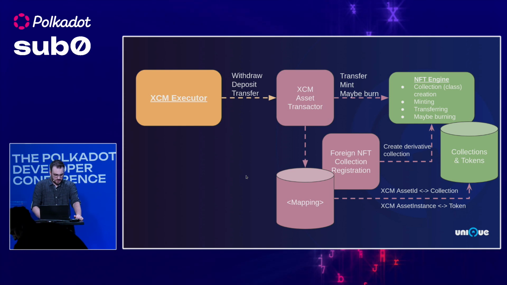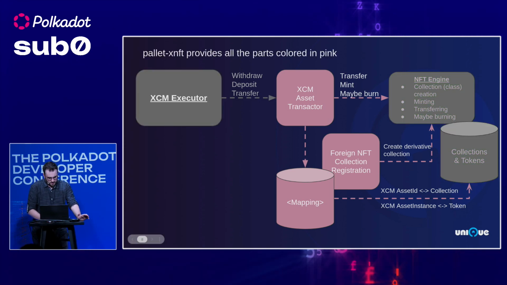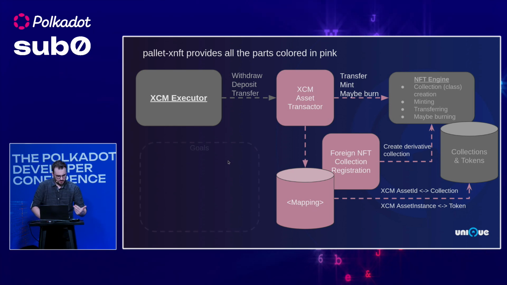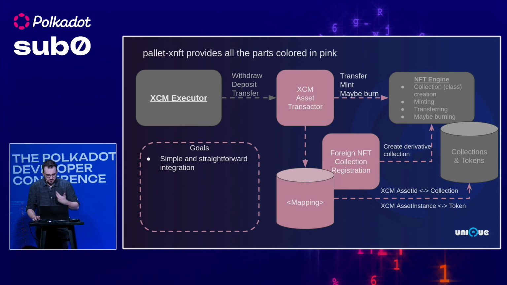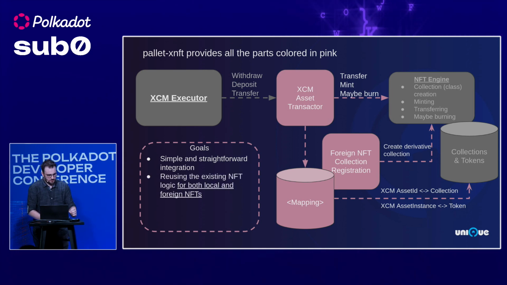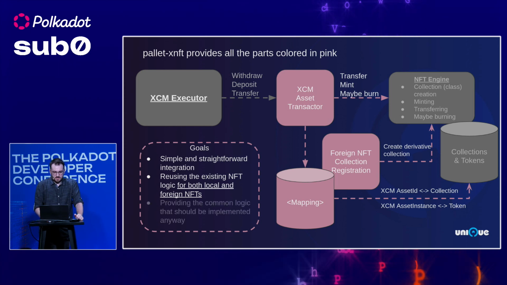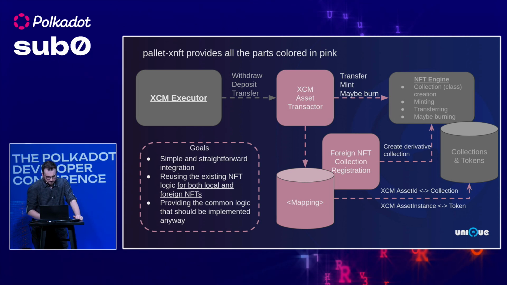So the XNFT palette we are developing provides all the parts colored in pink. The XNFT palette follows our goals of making the integration simple and straightforward. It reuses the existing NFT engine logic for both local and foreign NFTs. And the last part is important since you are achieving both pieces of XCM NFT at once. And lastly, the XNFT palette provides the logic that should be implemented anyway if you want XCM NFT.